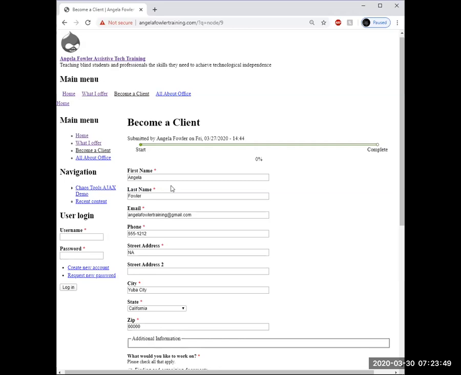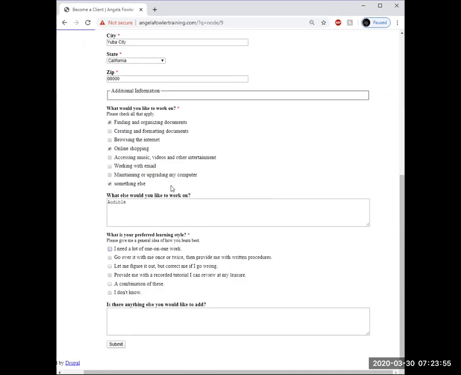X. Finding and organizing documents. Checkbox checked. Will jump me down to the next checkbox. What else would you like to work on? Edit contains text. E to the next edit box. Were there any radio buttons on this form? You could access them by hitting the letter A. There are not. No radio buttons. And if I just wanted to jump down to the submit button, I would hit the letter B.